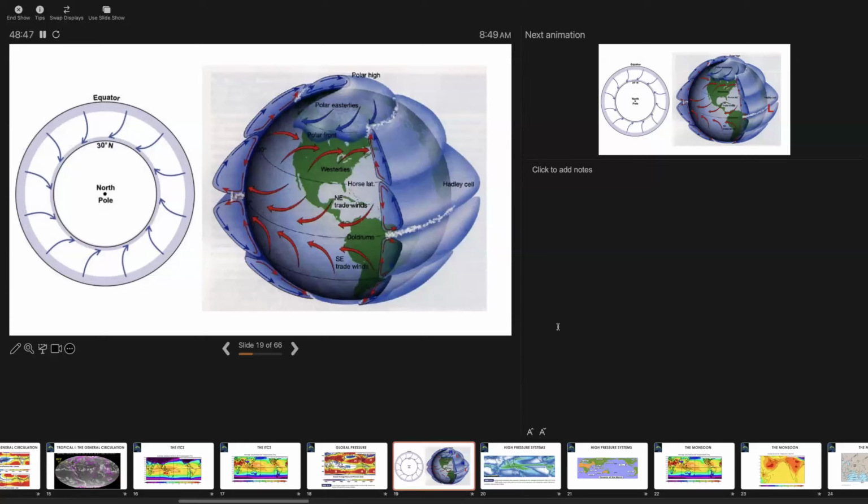Yes, exactly, because your Coriolis force would be greater. So if the Earth started speeding up, the winds would get deflected more quickly to the right, and they'd start piling up probably at about 25 or 20 degrees. Conversely, if the Earth began to slow down, the rising columns of air would move out towards the poles, and they would get deflected more slowly, and those high pressures might be at 40 degrees, something like that. Does that make sense to everybody?